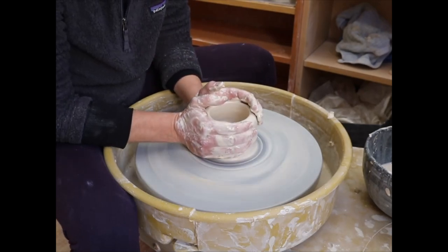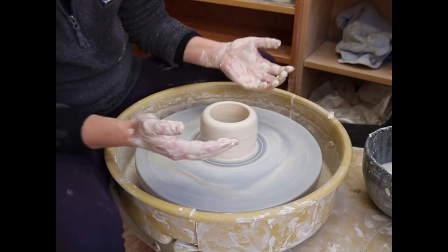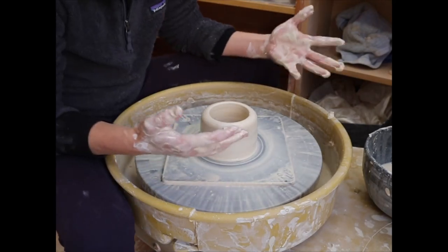I haven't been talking about wheel speed too much, but you might be able to see from the video what the speed is.